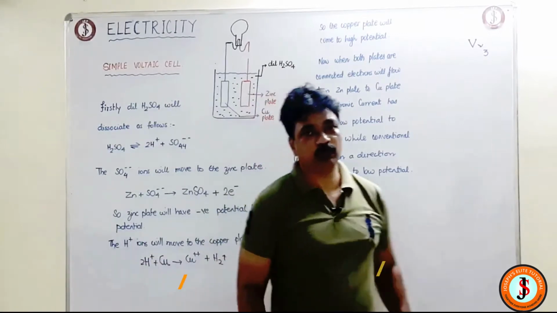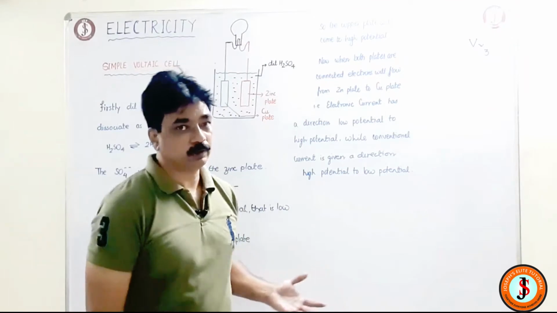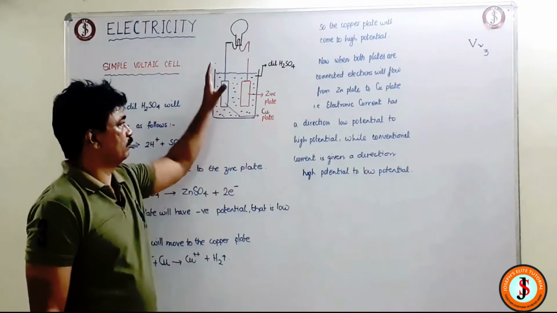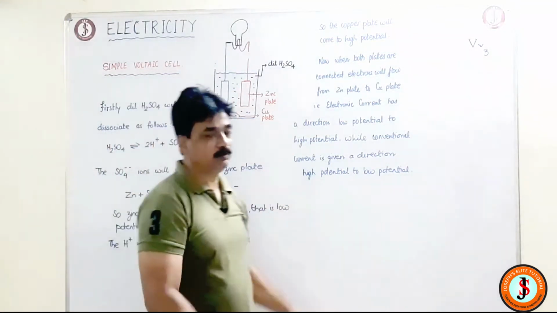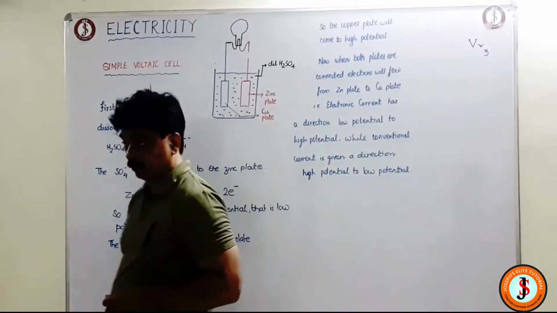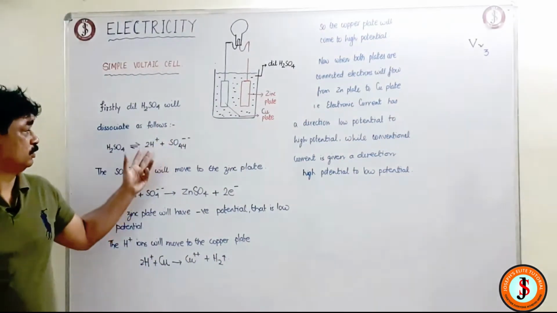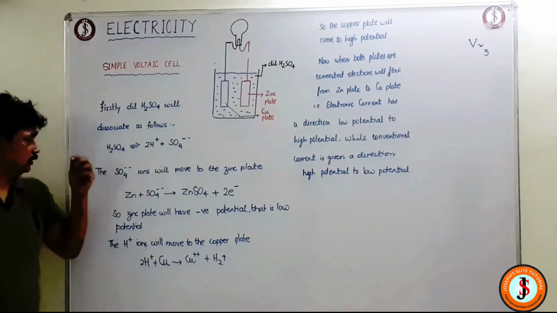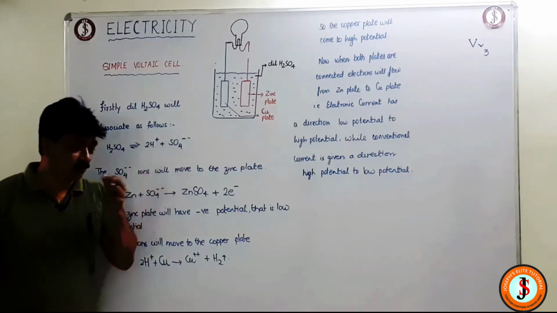So how do we create potential difference? One of the methods to create potential difference is using chemistry. We take dilute sulfuric acid in a beaker and place a copper plate and a zinc plate, and we leave two open wires so that externally we can connect any device. Now have a look, what will happen? When you study acids, bases and salts, you'll know acids dissociate. So H2SO4 will dissociate into hydrogen ions and sulfate ions.